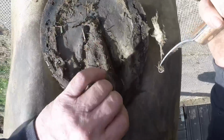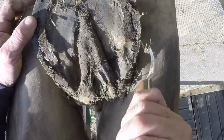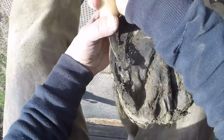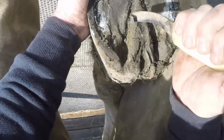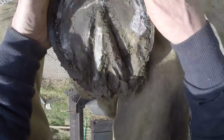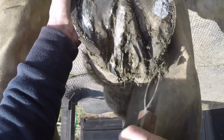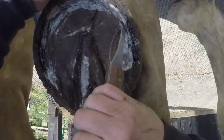This weather we've had, nothing but rain and snow and horrendous weather. There's mud everywhere. It's really taken a toll on their feet, softened them up so much, which is why I've had so many lame horses, so many with punctured soles, pus in the foot, because the conditions make the foot so soft that anything can penetrate and cause an infection. You only need a little bit of grit, which at the moment there's loads of in solution because there's so much mud about. It gets in a little hole, causes an infection, they go lame. I've had loads and loads in the last few weeks.